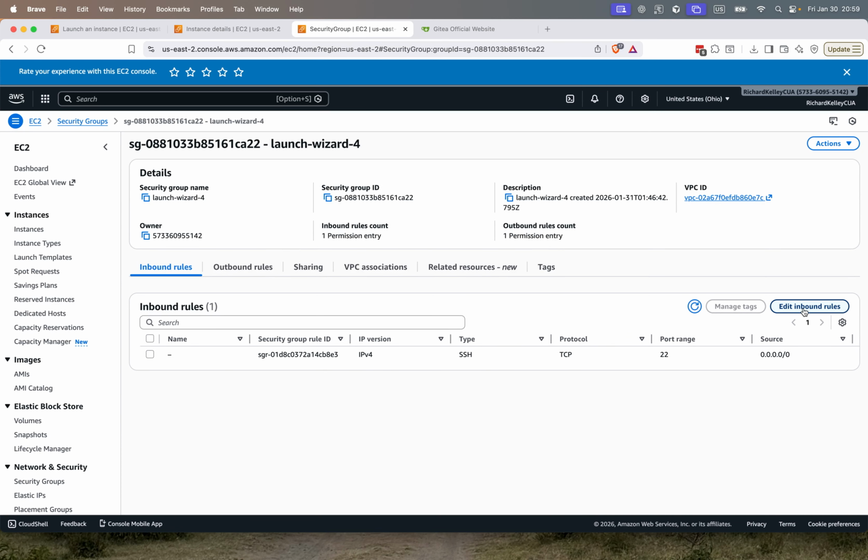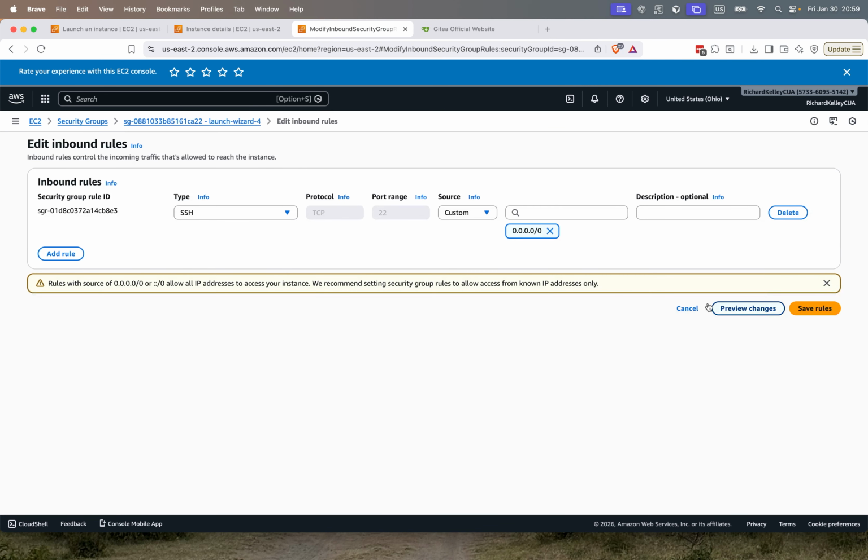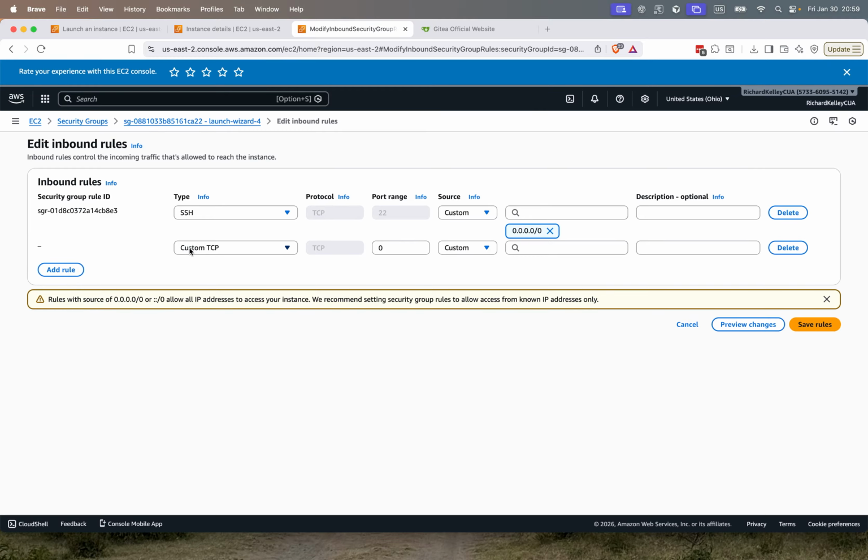So I'm going to edit this inbound rule, because right now we can SSH in, but that is not all we want to do, because we want to be able to access Gitea from a browser, just as if we were working with GitHub. So I'm going to keep this first rule as is, and I'm going to add a second rule, which is going to be custom TCP.